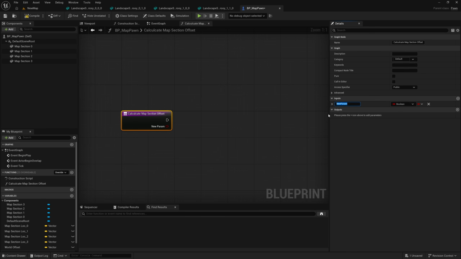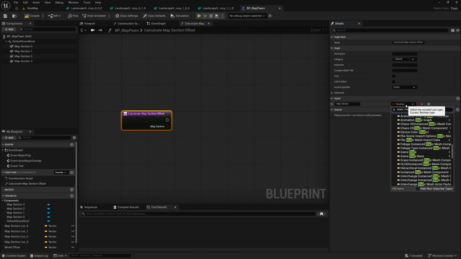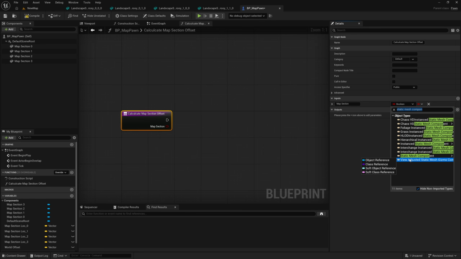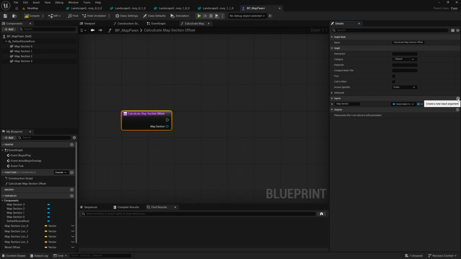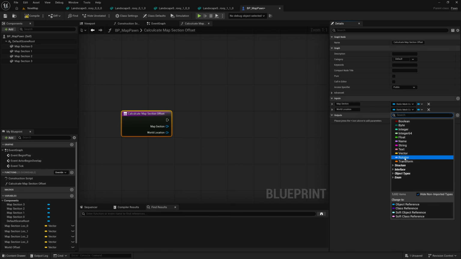The first one is going to be which map section it is. And this will be a static mesh component object reference. And we'll also pass through the world location of that section of landscape. And this will be a vector.